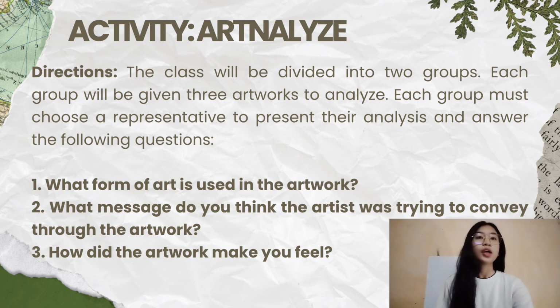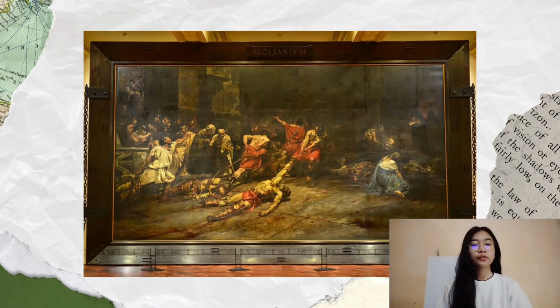Okay, for the first picture, you have to answer the following questions. What form of art is used in the artwork? What message do you think the artist was trying to convey through the artwork? And how did the artwork make you feel? Okay? First one. So for the first one, you can pause the video and take your time to answer.